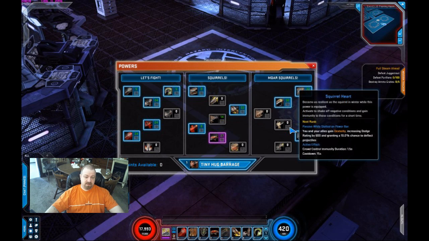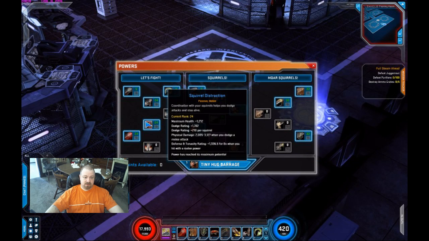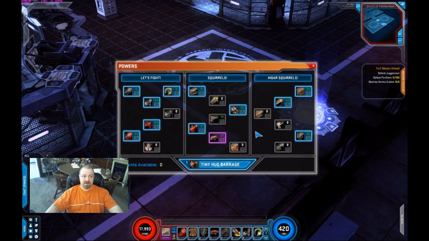You can even put it on a different action bar. I don't plan on playing her all that much. I do love her, but I've got other ones that I really like, so I just don't want to point it. If you want to be group friendly and give them 600 dodge rating and 10% to deflect projectiles, go for it. The projectile chance would be nice for you. The dodge rating is kind of a joke after Squirrel Distraction. 600 dodge rating is not going to do even 1/4% anymore for you.